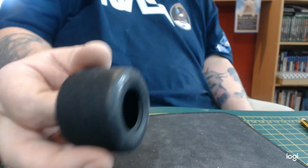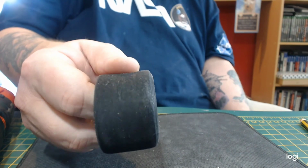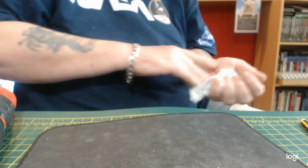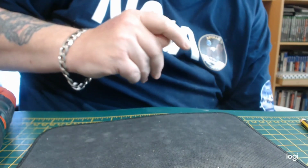I think that one's even better. Perfect, absolutely perfect, love it. So there you go, that's how you get your wheels looking like they've been raced.